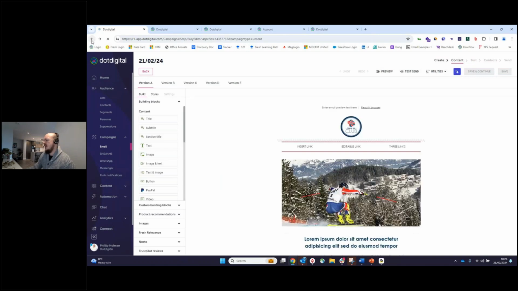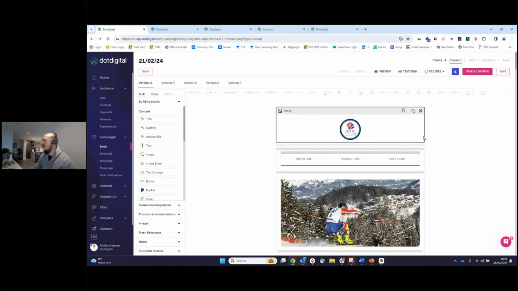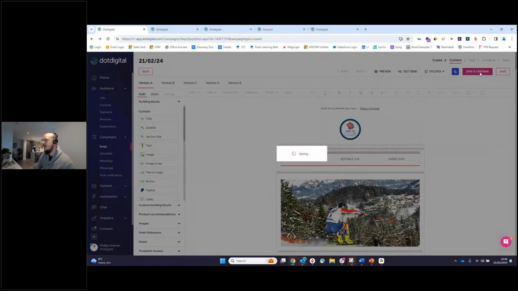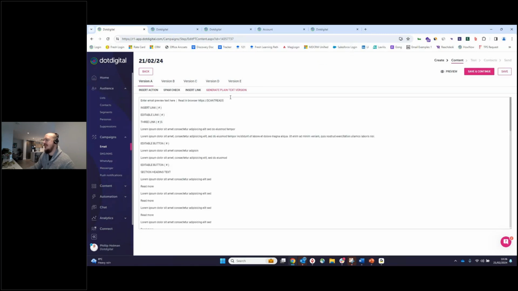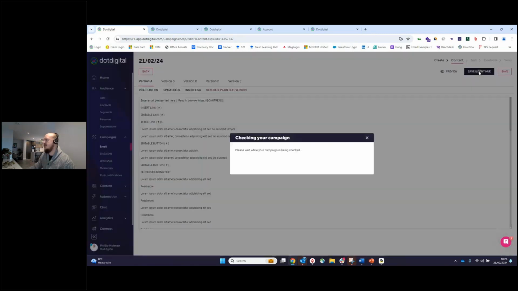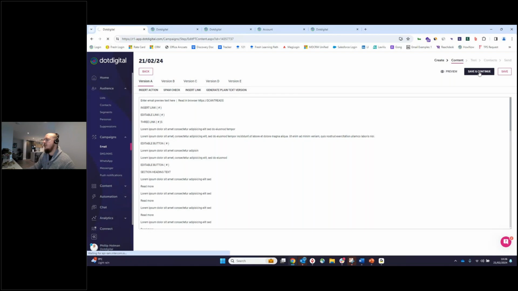So if I go back to my campaign, so actually I don't want to do an SMS campaign. Thank you very much, AI, but I think I'm going to continue with my email. Then we're going to go through the steps to create this email on there, and there's going to be a few more AI tools that pop up along the way to help us. So just doing all the best practice steps here, like generate a plain text version of this email as an example.